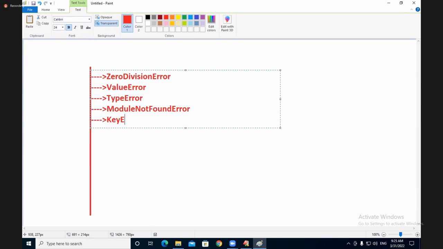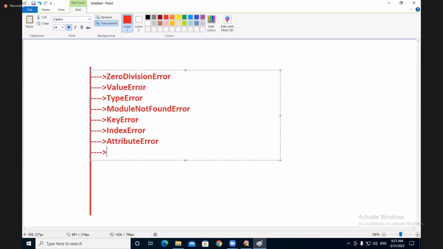Next is called what? Key error. Next, index error. Next, attribute error. Next we are going to see what? Key error, index error, attribute error. Next, name error. Next, indentation error.